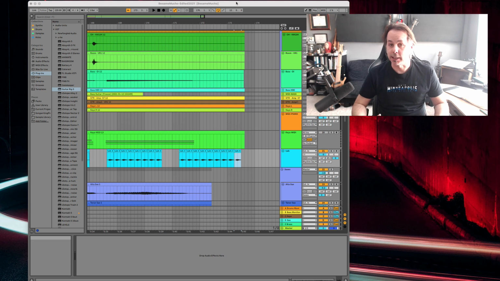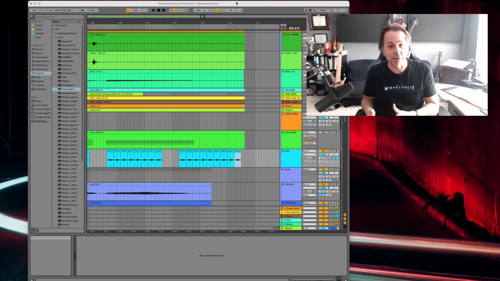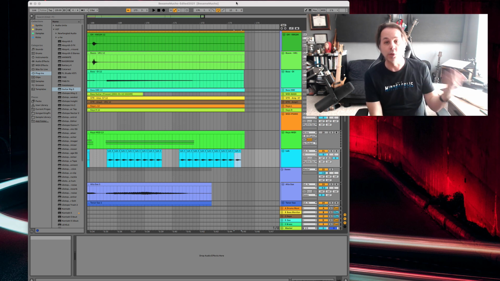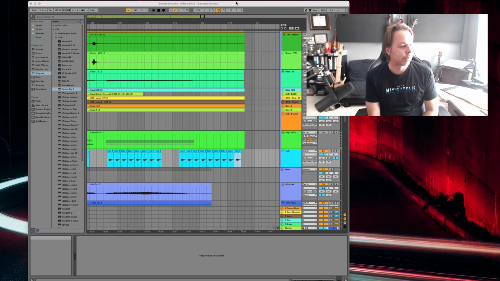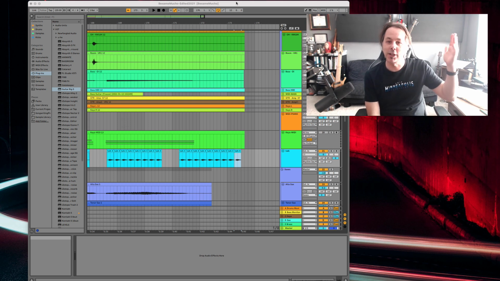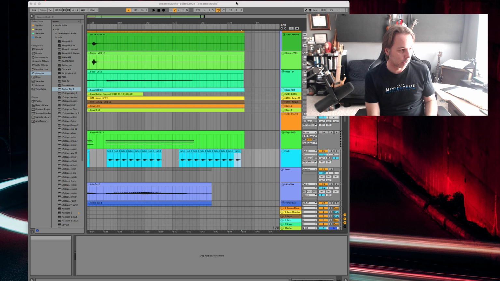Now, for those big updates, I also recommend that you work on the latest version, but keep in mind that you can't go backwards. So if you do something in Ableton Live 11, for example, you can no longer open it in Ableton Live 10. You can't go backwards, but you can always go forward. Anything you made in Ableton Live 10, you will be able to open in Ableton Live 11. That's true of all software, I think. But I do recommend you're on the highest number, latest version, whatever it's called.